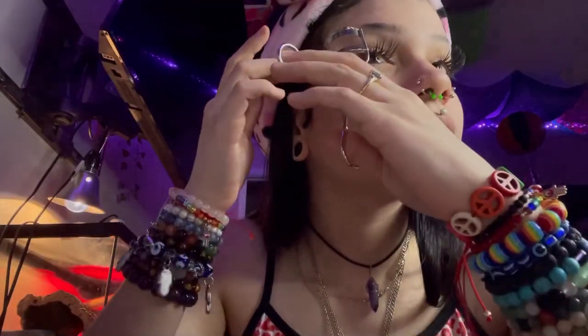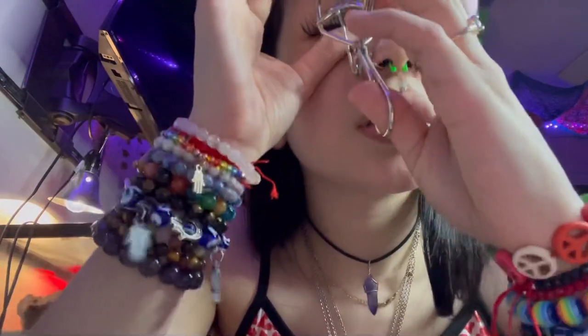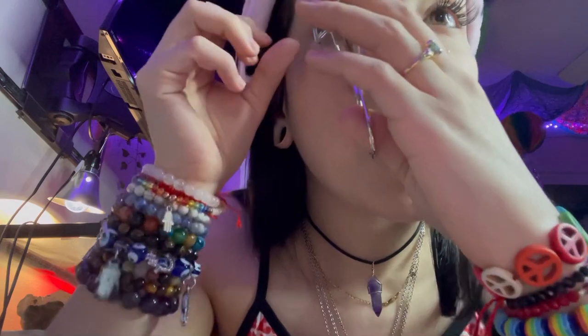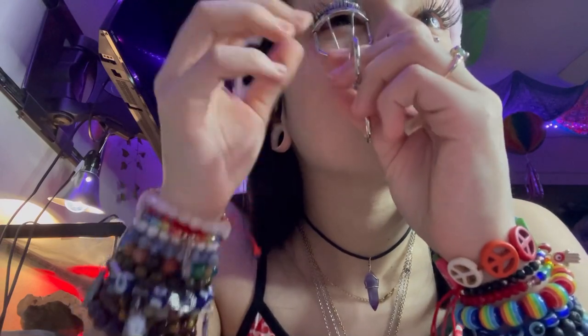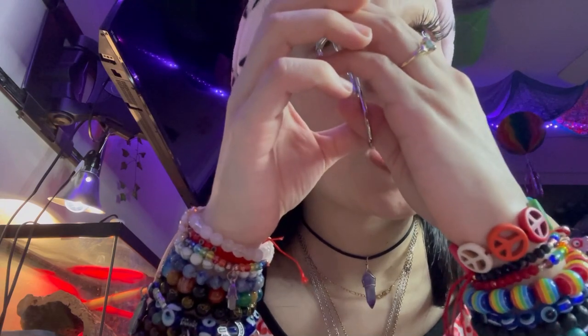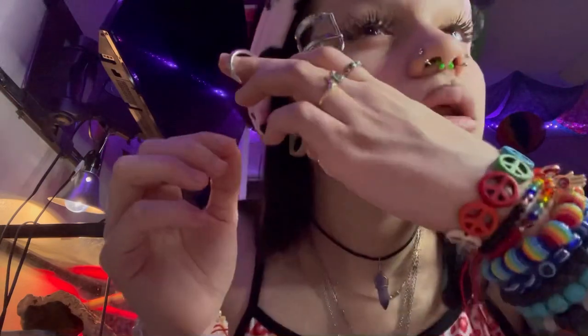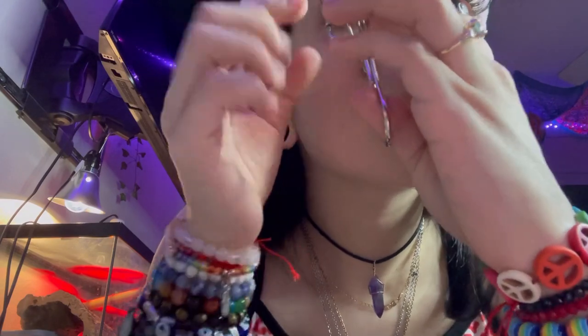Alright. They're kind of a little wet still. So, I'm probably gonna mess them up right now. But let's just curl them. I can never get all the lashes in. There we go. Go to the bottom. And now I'm going to go back here on top. Yeah, they're a little wet still. They're all clamping together.